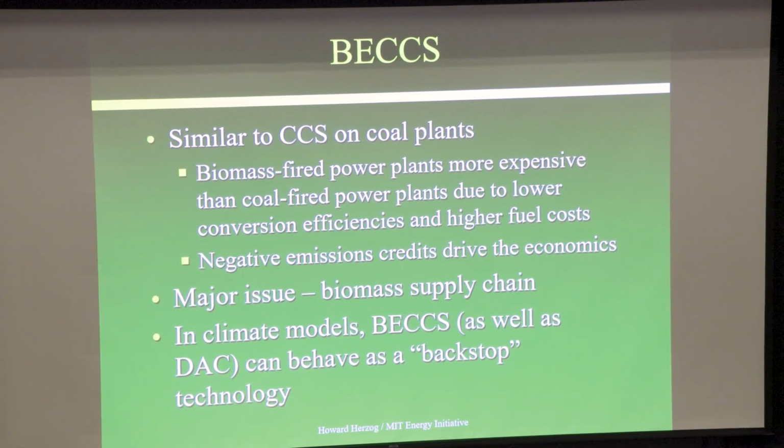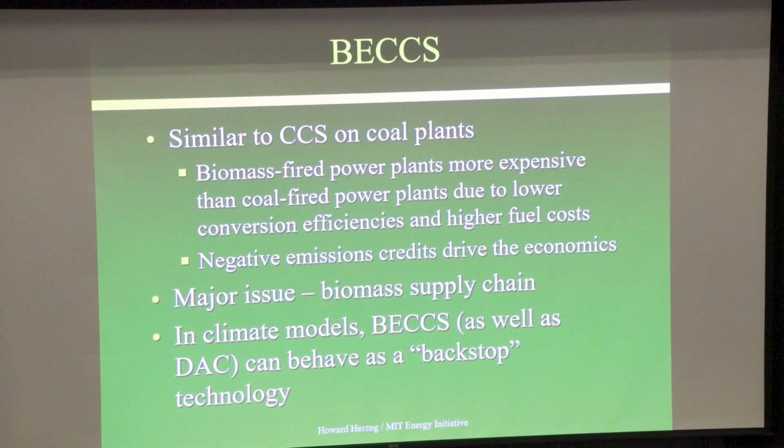So capture, there are different ways you can use the biomass. I'm going to talk about BECCS as burning it in a power plant. There are other ways you can use the biomass. As I say, you can take it and make it into fuels and capture the carbon while you do that. And there are other things people look at for the biomass. But I think BECCS is probably the most interesting.